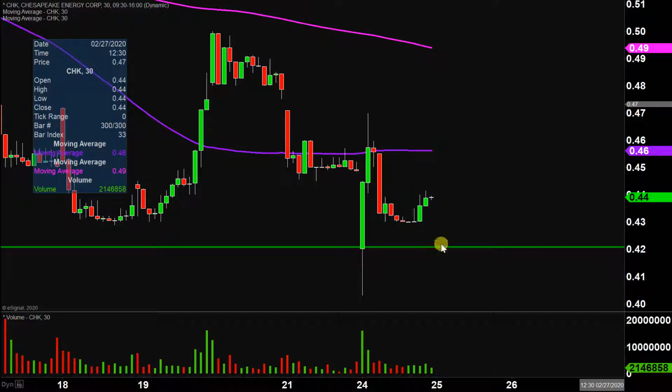If the price were to come down here to 42 and then just keep on going, what would that be doing to the price? From a very literal point of view, that would be putting the price right back to where it was at those lows when it was flirting with the all-time lows. And not to insult your intelligence, but price movements that go back to where they were are not exactly a sign of true strength.